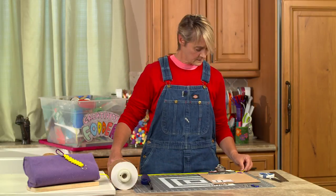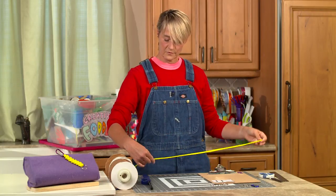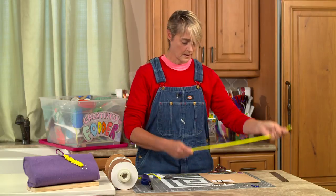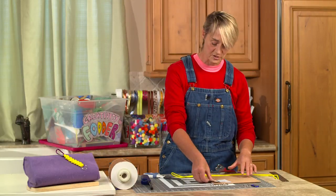So measure your length, 24, and then just fold it in half. And that gives you 48. I could even do this a little bit smaller, which I might, but I want you guys to get the hang of the stitch. We're gonna be using a cobra stitch.